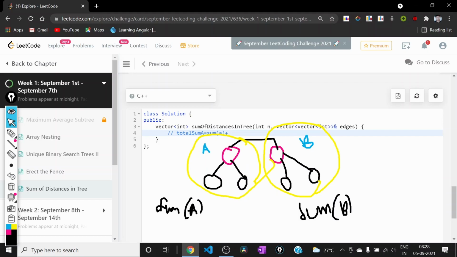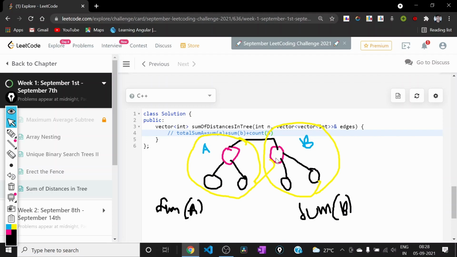Now we need to add the sum of all the distances in this other subtree. So the distances of every node present in the subtree of B from A would be sum of B plus count of B, where count of B is the number of nodes present in the subtree of B.